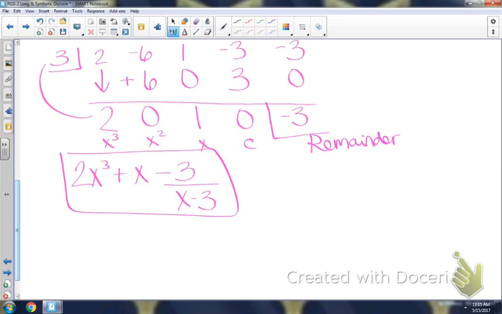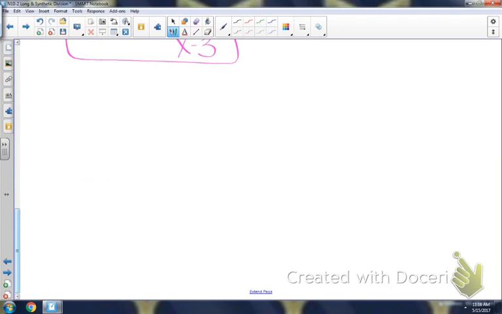Okay, so on synthetic division, there's 2 things that I see a common mistake on. Forgetting the 0 for the placeholder for whatever is missing. And then also, on synthetic, it doesn't reduce it to the simplest form for you. So you always need to check once you've used synthetic to see if you can reduce. So an example of that, because you'll see it on the assignment, would be 2x squared plus 4x plus 6. Notice all of those can be divided by 2, so you would write x squared plus 2x plus 3 for your answer. So on long division, it gives you the simplest form, but on synthetic, you have to go another step and simplify it if you can divide it all by the same number.